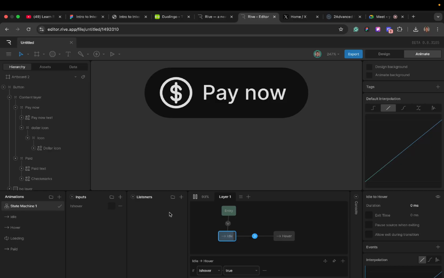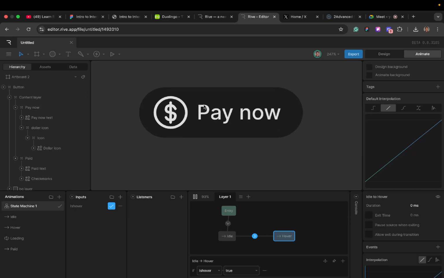which means when I check over, you guys can see it jumps to over, and if I uncheck it, it doesn't go back because I still need to tell it that okay, you have to go back when this happens.